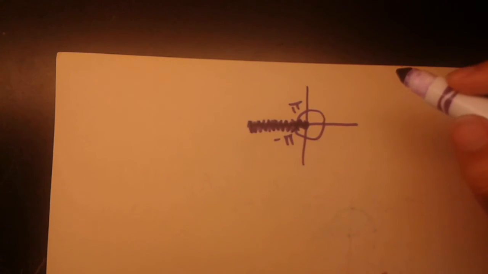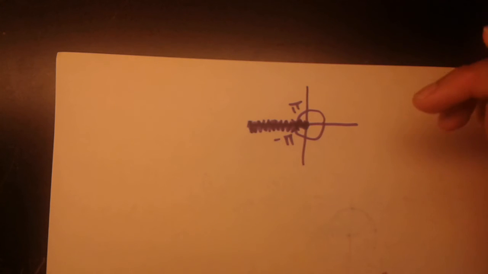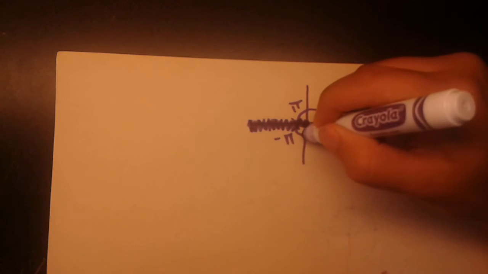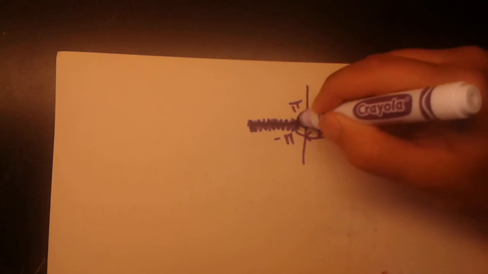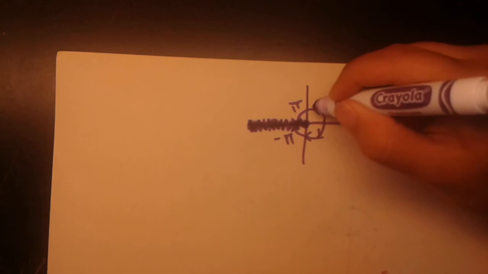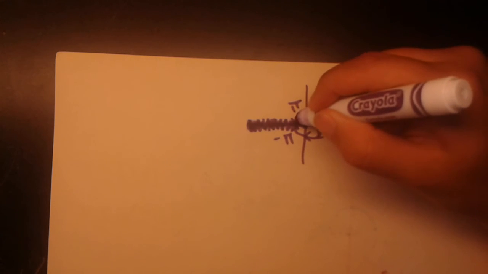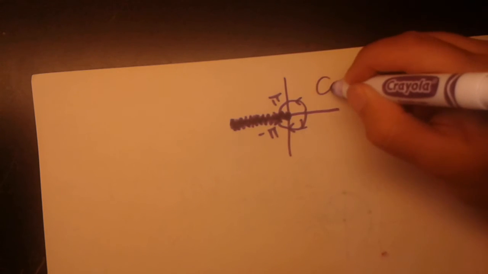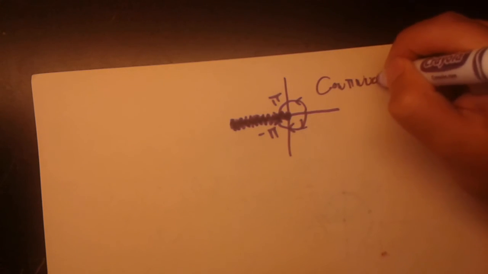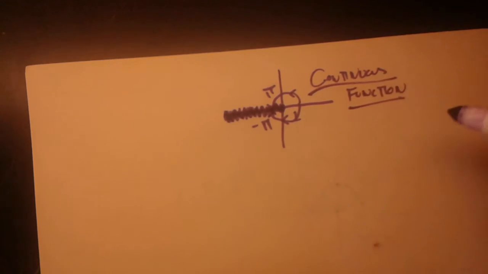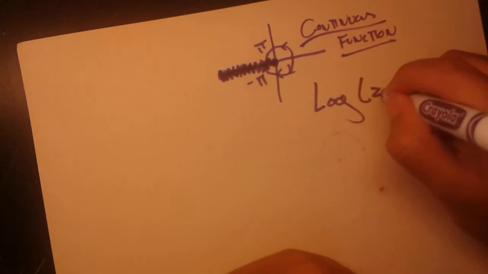And all this might seem a little restrictive. This is why it helps, because now as you go over here, following this direction on the unit circle, your argument is, or your theta is rather, negative pi, negative pi, and you can never get to pi because there's this restricted line in the way. And if you're going in this direction, your theta will be approaching pi, and you can never go down here because there's a thing in the way. So this is continuous. It's a continuous function. And that is how you define capital log of z.